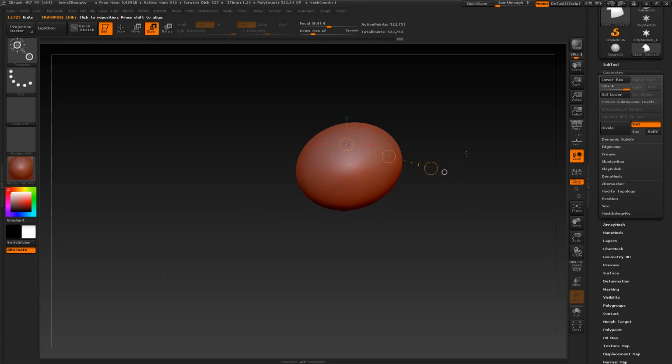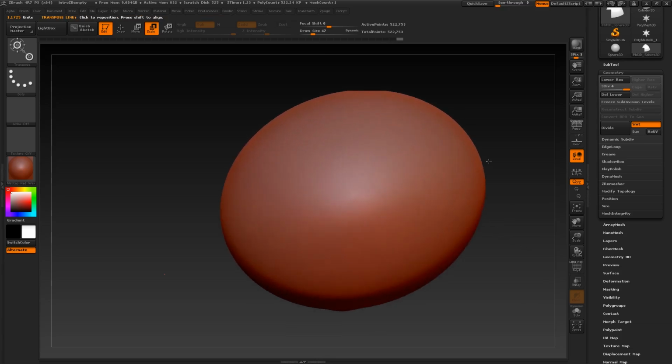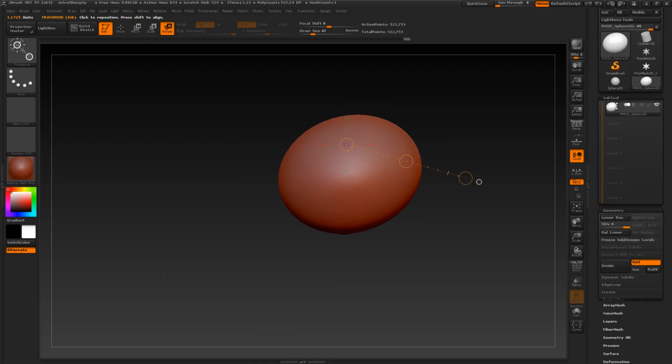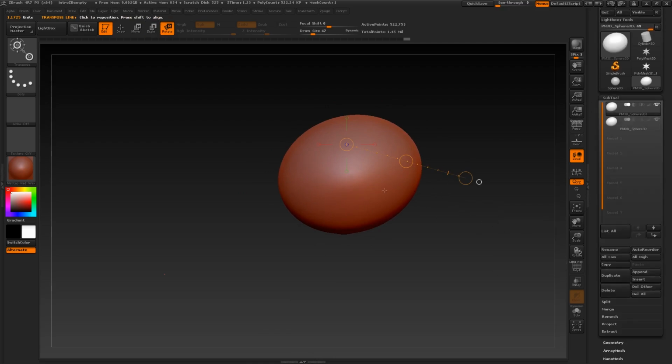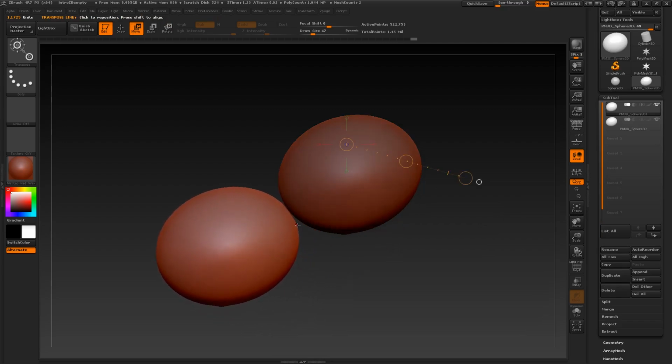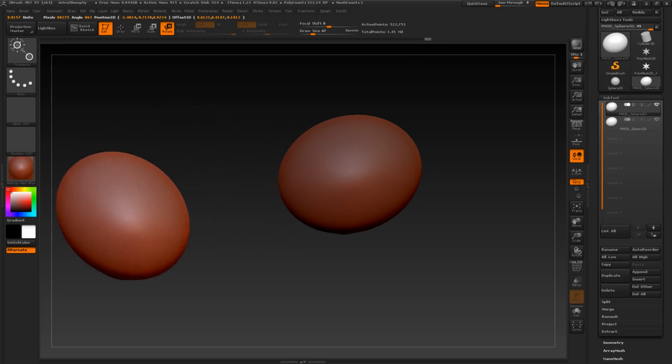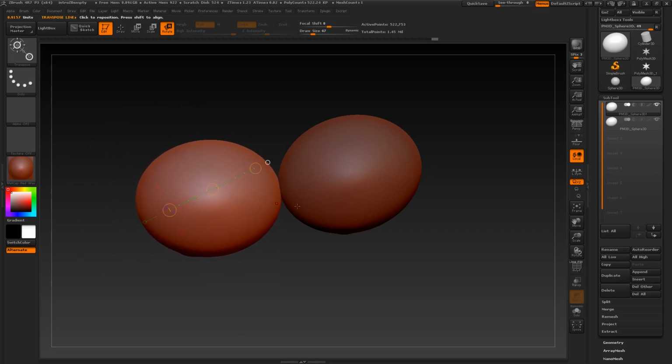And this actually changes your scale, unlike doing this, which is just like zooming in. Yeah, this is navigation right now. This is navigation. This is changing the scale of your model. Same with rotate as well. So maybe if we add another subtool, it's easier to visualize the scale and movement of it. So if we duplicate this, we're going to show you how to do this later on. So now you can see we have one guy here, and if we just move it around, you can now see how it moves. Scale and rotate. This takes time to learn.